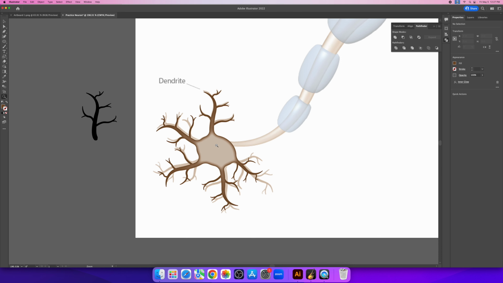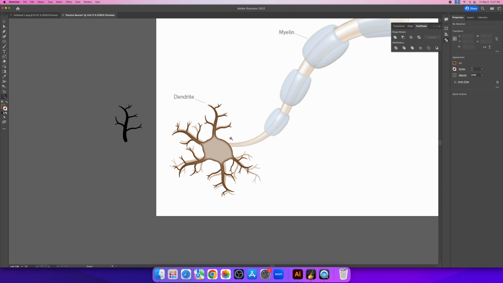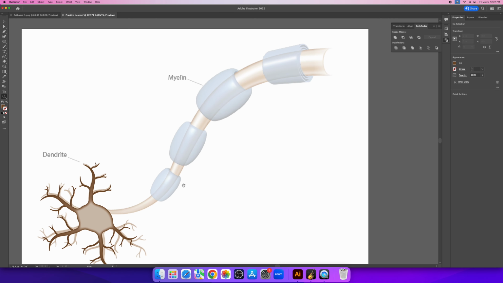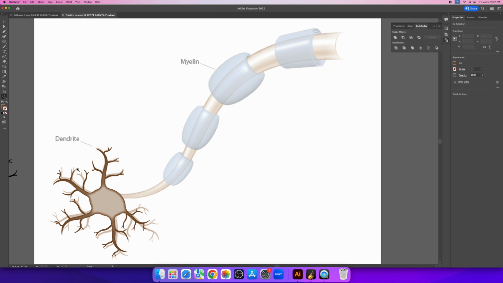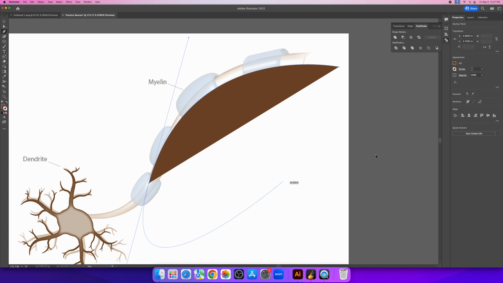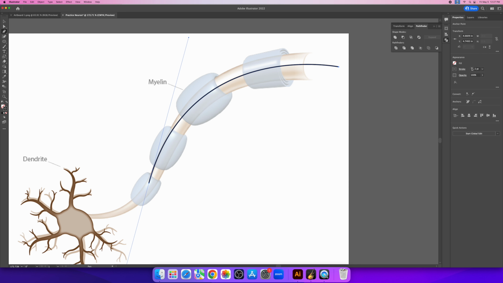So now that I'm pretty satisfied with this, the cell body and the dendrites, we're going to work on the axon. So what I want you to do is use the very same pen tool that I showed you before and make this shape. Now you can use the sharp angle method or the curve method that I showed you, but always make sure that your fill is transparent and that your stroke has at least 1 or 2 points in there, just so you can see what's going on.